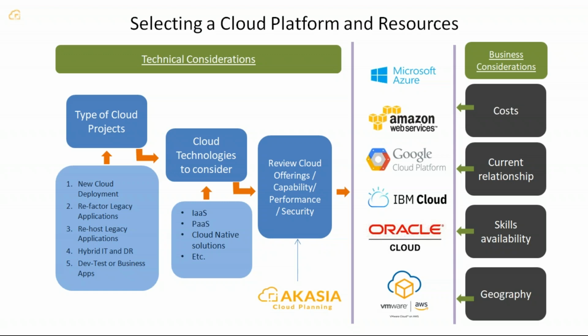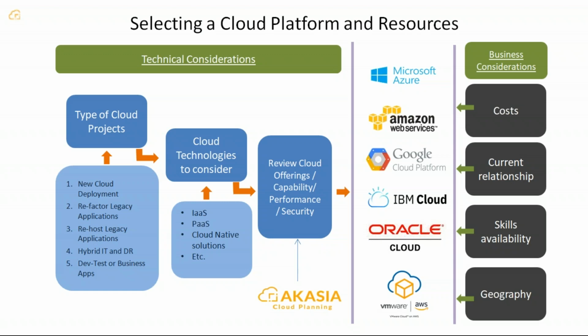The cost is one, and then we found the relationship the enterprise has with the parent company is a huge indicator of which cloud they pick. And we found out that Google Cloud Platform is the cost leader across the board for most applications. But even then, a lot of enterprises pick Azure or Amazon because they have a close relationship with those companies, or even IBM or VMware in Amazon, which is growing in popularity these days.